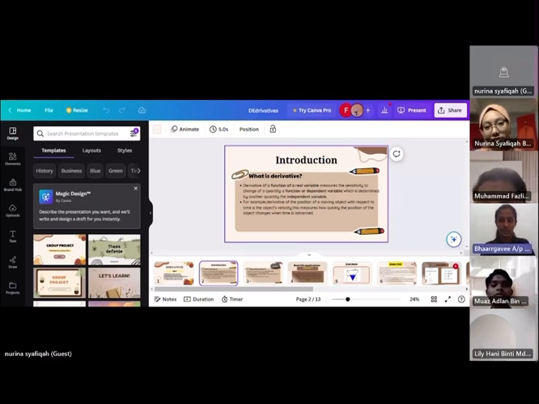I'm going to explain what a derivative is. The derivative of a function of a real variable measures the sensitivity to change of a quantity, a function or dependent variable, which is determined by another quantity, the independent variable. For example, the derivative of the position of a moving object with respect to time is the object's velocity. This measures how quickly the position of the object changes when the time is advanced. I will pass to the next presenter.